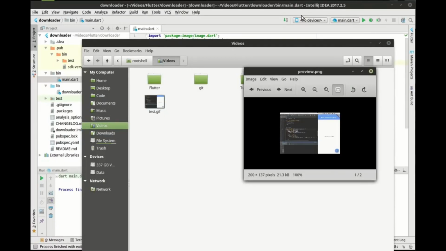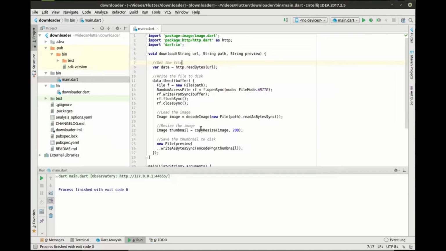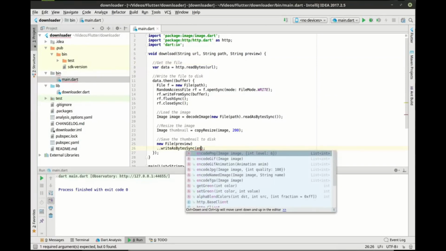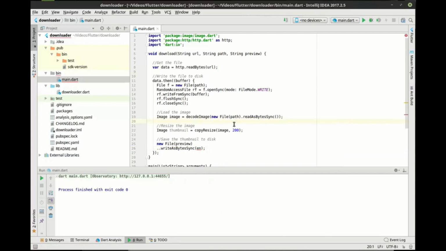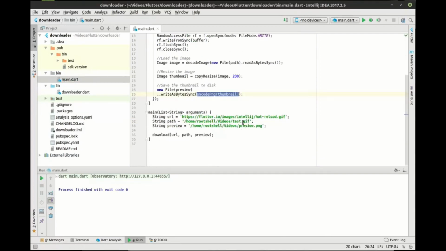That is in part due to the encoding, which is right here, encode PNG. So let's see if we can go encode, and I'm not sure how that works, but you could do encode GIF animation, and then you would have to do the animation part. I'm not sure how to do that, to be brutally honest. It's kind of out of the scope of this tutorial, but just wanted you to be aware that that could happen.